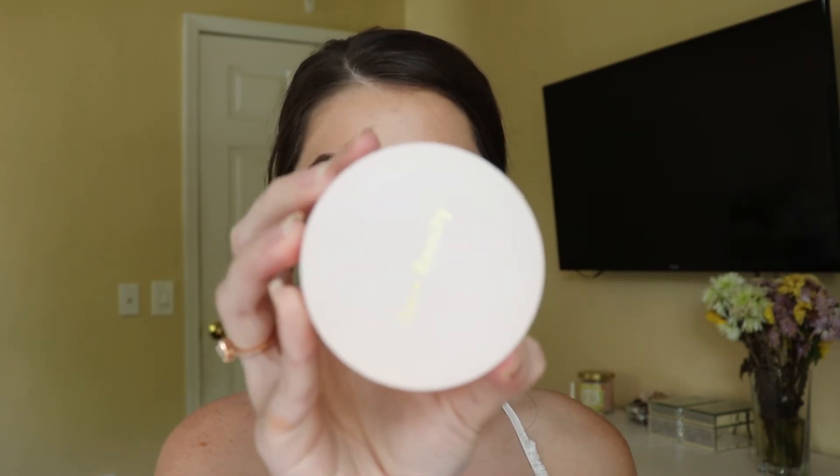I love the Rare Beauty Radiant Setting Powder and it's in the shade Light. It has a light pink tint to it which I love — I prefer light pink, especially for natural looks. So I'm just going to blend out my under eye and make sure everything is blended into the powder. I press my sponge into the powder and wipe it off the side, then use just a little bit underneath my eyes. What I love about this powder is it doesn't look matte or dry on your skin — it has such a nice glow to it. This is my favorite powder.